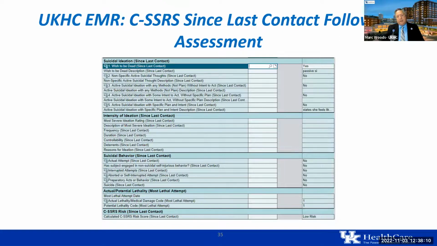All right, and this is the screen that I was just telling you about. This is what the nurses will fill out, and you can see to the right of that column how they've filled out those questions. On the behavioral health unit, again, they'll do this for every patient, a reassessment every 12 hours. And if that person were admitted to, say, a medical unit and they were high risk, this would happen only for that person on that medical unit. Okay.